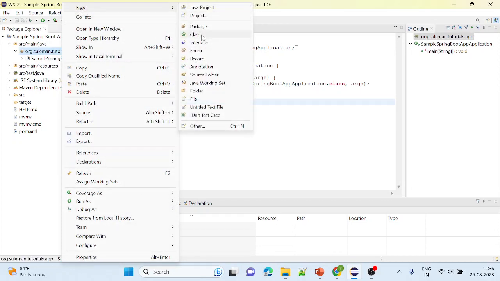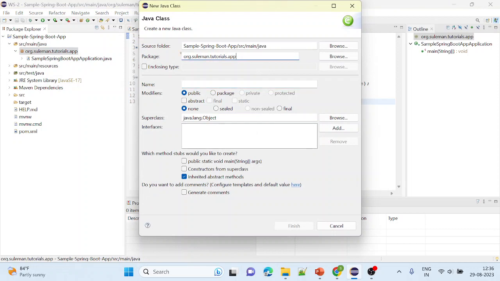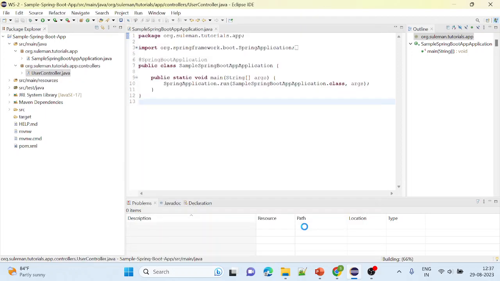So I'm going to create a controller class, and I'll call the package controllers, and in this I'm going to name the class UserController. I'll click on finish.